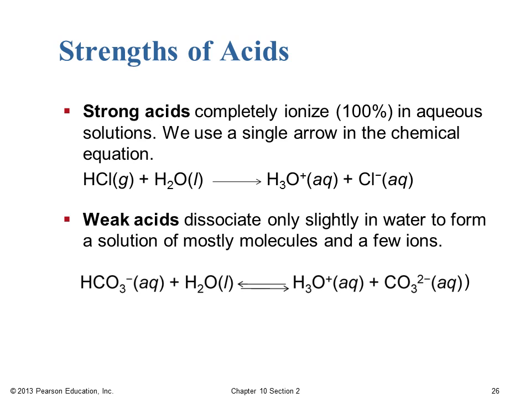So strong acids are ones that can completely ionize or completely dissociate and completely react in an aqueous solution. And so in this case, we would use a single arrow in the chemical reaction. Here we have hydrochloric acid reacting with water. Hydrochloric acid is a very strong acid, and so it would completely ionize in water. Whereas a weak acid only partially dissociates, so it does not completely react. And so you'll have some of the original acid still in solution. In this case, HCO3 minus does not completely react with water, and so you symbolize that by showing double arrows in the chemical reaction, because an equilibrium is met.